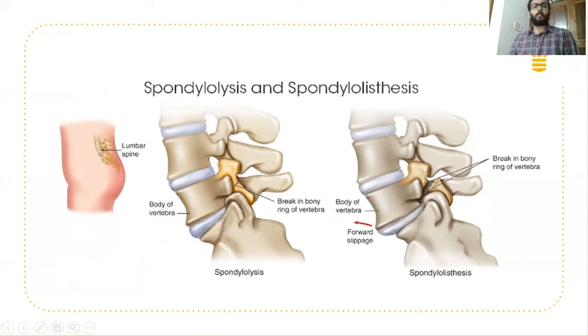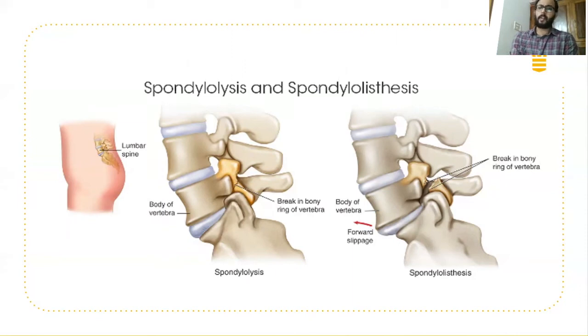We shall be able to see this in oblique view X-ray. In oblique view X-ray, all the lumbar vertebrae look like a Scotty dog. And whenever there is spondylolysis, there will be a collar around the neck of the Scotty dog. And whenever there is listhesis, the head of the dog appears cut, and it's called the Scotty dog terrier sign or decapitation Scotty dog sign, and it's seen in lumbar oblique view X-ray in listhesis.